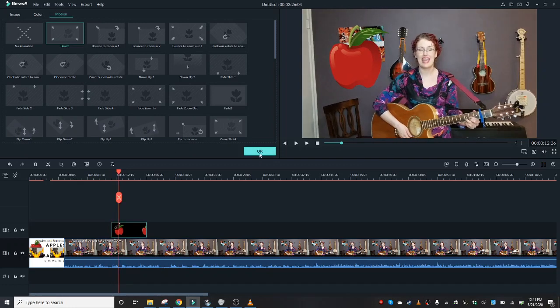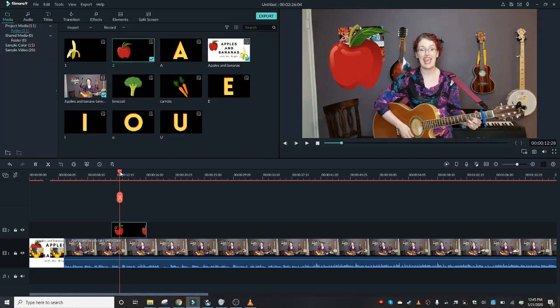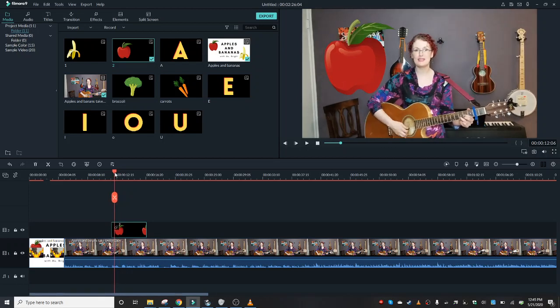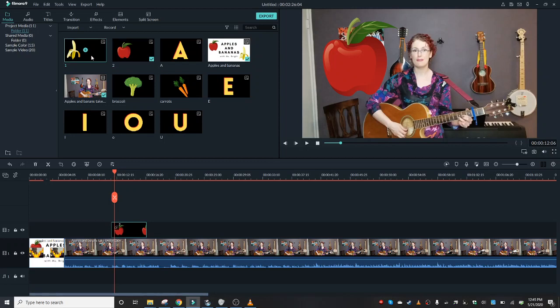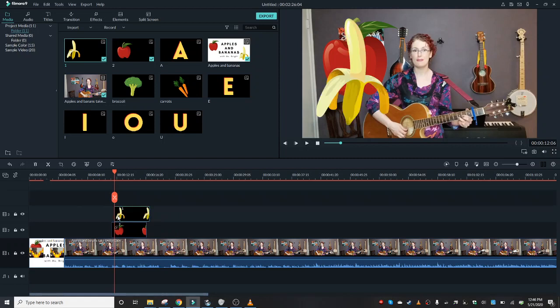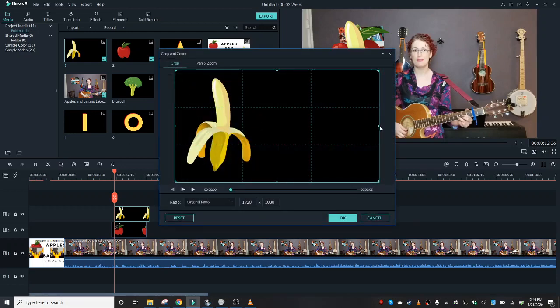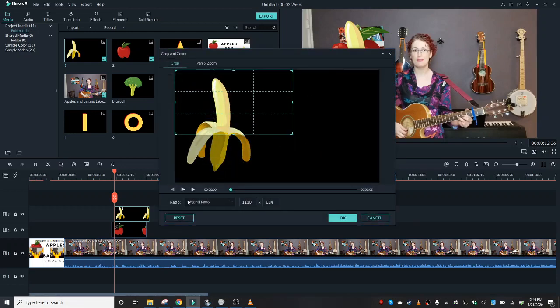Apples, and it seems like that banana is just going to have to show up super fast too. So let's see here, I can see my face making a B, so let me drag this down, and I don't want it after, I want it during, so I'm just going to put that right there. Oh no, my banana's on the apple. Let's crop, crop, crop, crop, crop. Crop, crop, crop. Oh, and I need to change that back to custom. And down, down, down, to down.